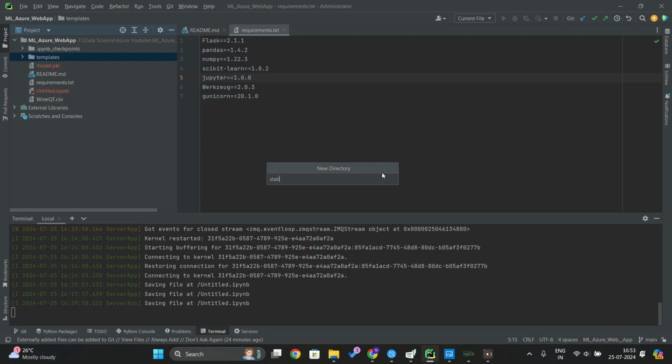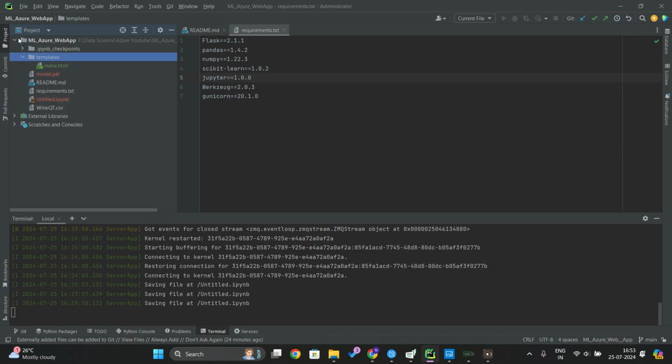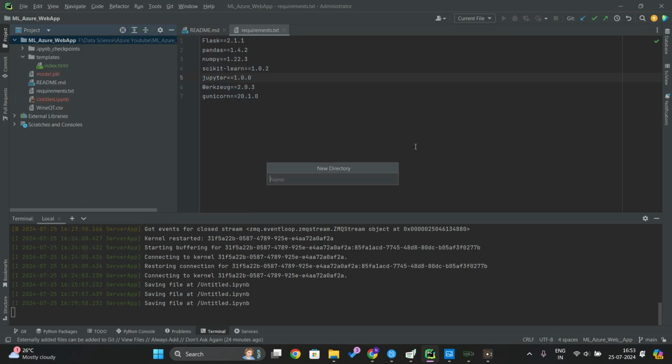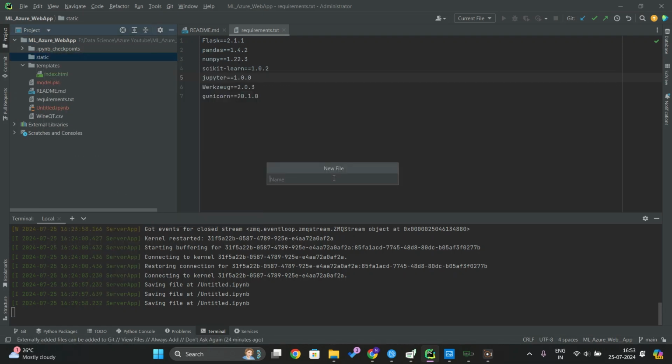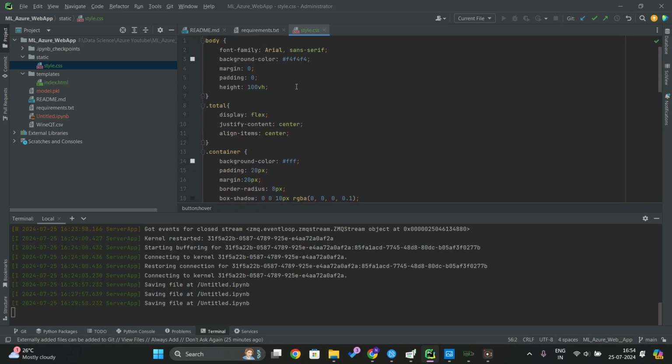and we are going to create another folder named static. And I'm going to create a new file by the name style.css, and again I've already created the content, it's in my repository, you can copy from there.